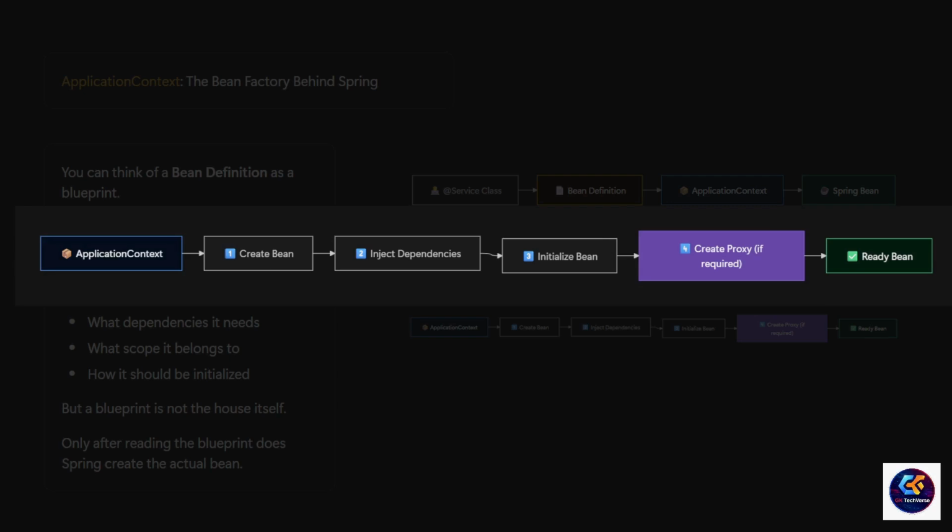That's why @Value is still null in the constructor. Only after the application context finishes preparing the bean does it become ready for use. And that preparation process is exactly what we call the Spring Bean lifecycle. In the next section, we will walk through each phase and see what Spring is actually doing behind the scenes.